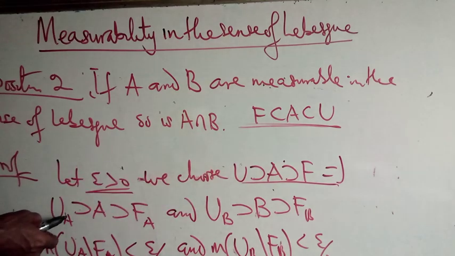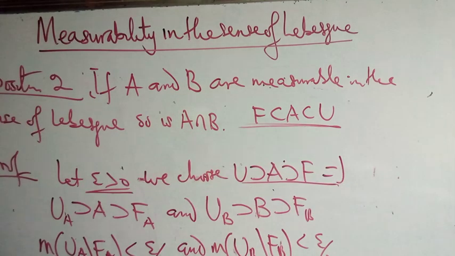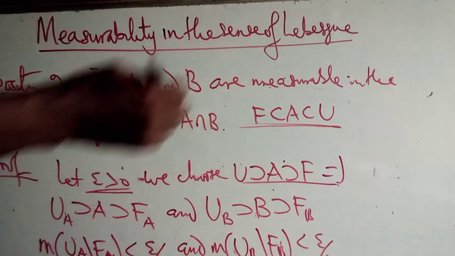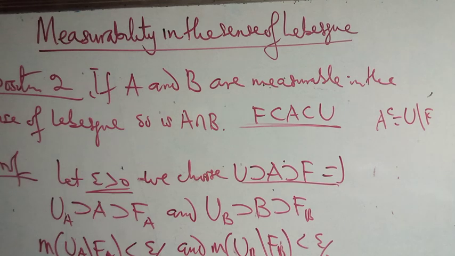Now this UA, with this continuity, is taken with respect to set A, and UB is taken with respect to set B. Originally, before, we said in our proposition 1 that A complement is U difference F. So we can use that concept here to equally look at the complement of that set, which is going to be what? UA. This simply means that this UA is what we are measuring here, not FA. FA is not it, it is UA. The same thing goes for UB here. I hope that is taken now.